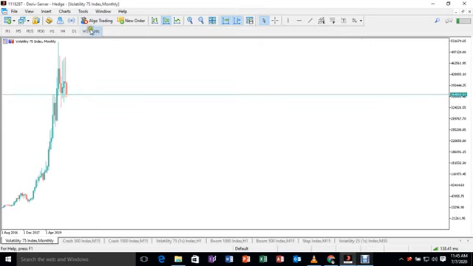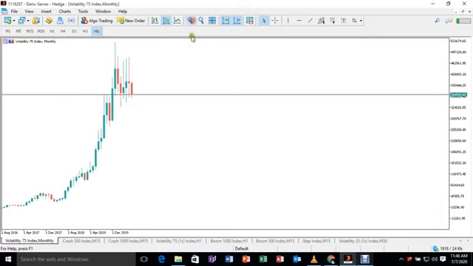Alright, what I also do is a top-down analysis. You need to note that with top-down analysis, I don't focus only on one time frame. I work from the bigger time frame to the smaller time frame. So if we look at the monthly here, what can we see? We have a little information on the monthly time frame. You can see pin bars, doji, a lot of battles up here between buyers and sellers in the market.